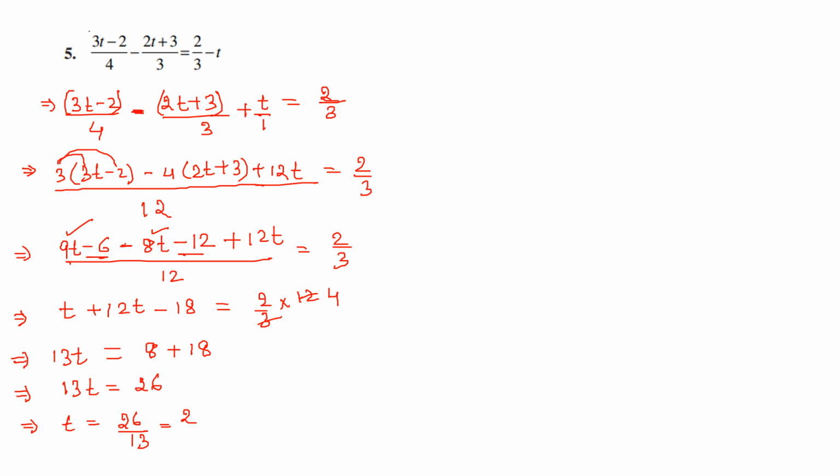So though this question was looking a little lengthy, if you do it step by step, I guarantee that you are going to get a correct answer. Okay, just follow step by step. And if you see a numerator having two terms, please put a bracket. Okay. Now moving to the next question.